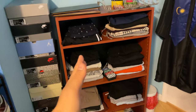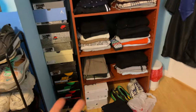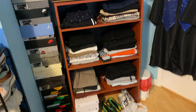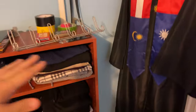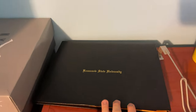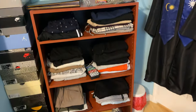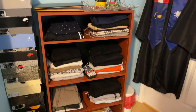Then we have this dresser here. I want a new dresser because I feel like I can get a better one that can have more storage, because I have so much stuff and I need more storage. So we're going to have to make it work for now. On top of it we've got other stuff, but we do have my diploma — big grad stuff. Got the belts behind there and some pants. But I'm probably going to have to move things out and change things around because this is definitely not the final layout.